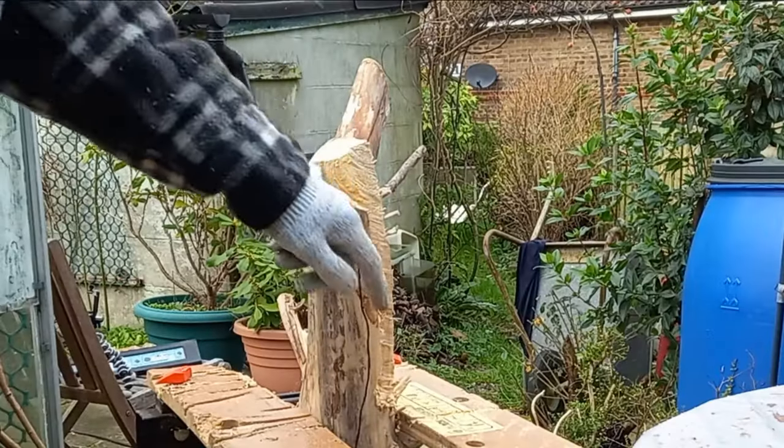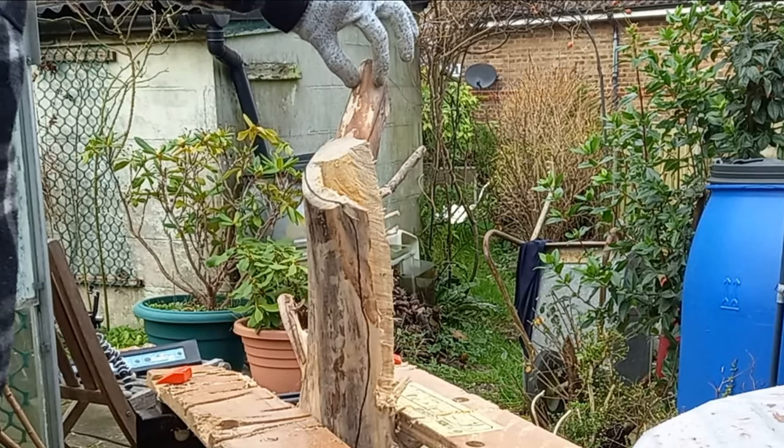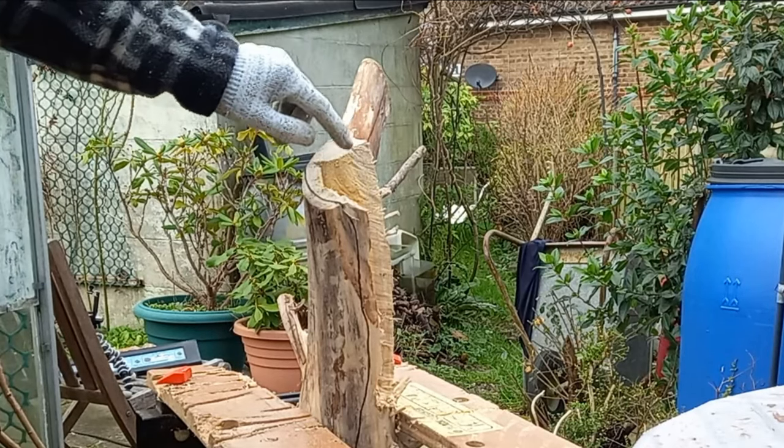So we'll need to flip this over to get to the bottom side, but before I do that, I did just want to tackle this. I do ideally want to hollow this out slightly and then try to marry this up with this.